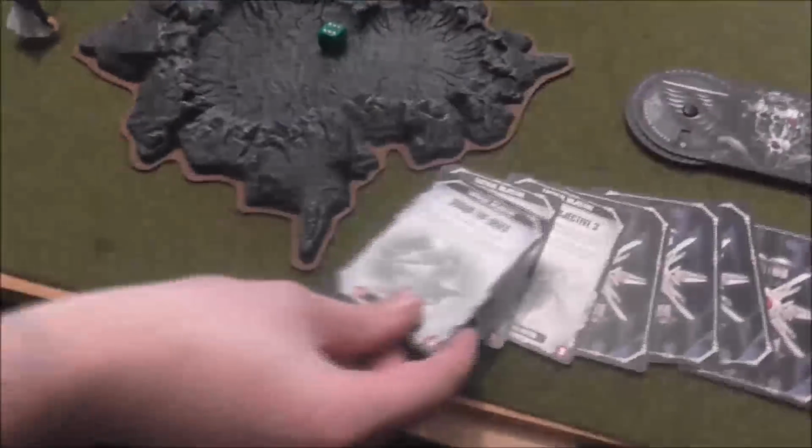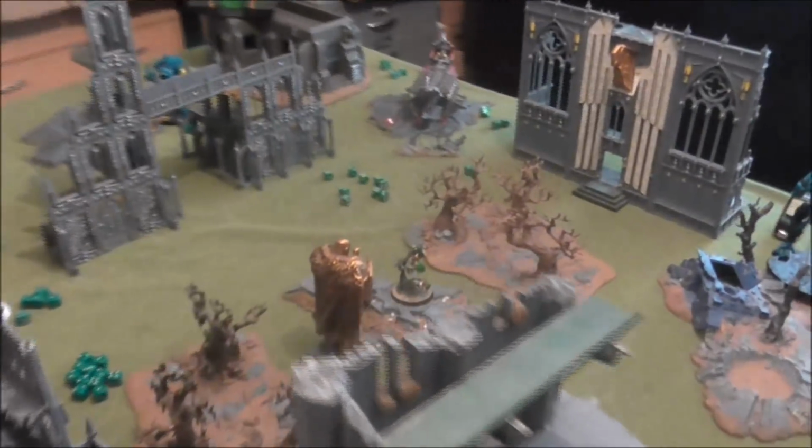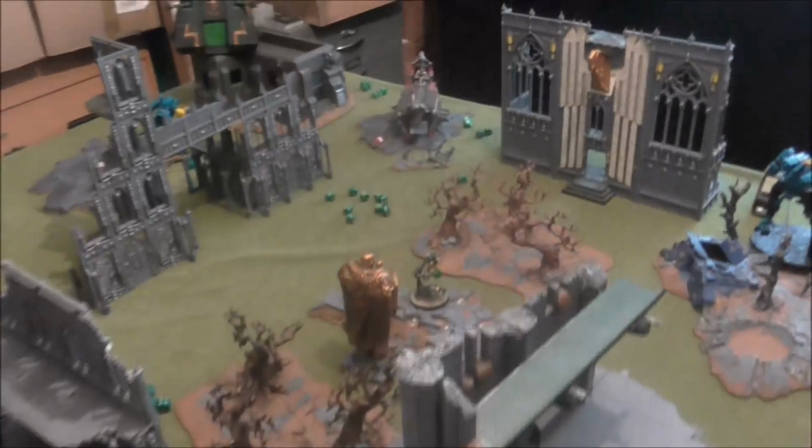That is objective 6. Yes. And then Scour the Skies: one victory point if I destroy a flyer. You've got two flyers. The Crypteks take a flyer. Is it a flyer, or with the fly keyword? No, a flyer. It's a fly. Yeah, something with fly, so yeah. Cool.